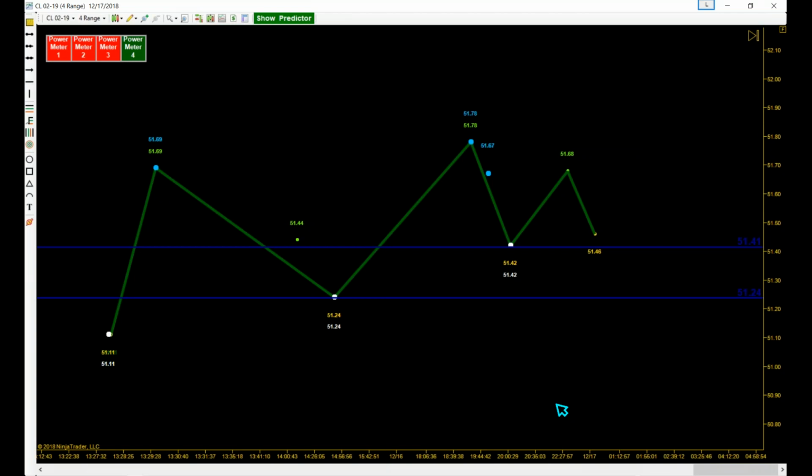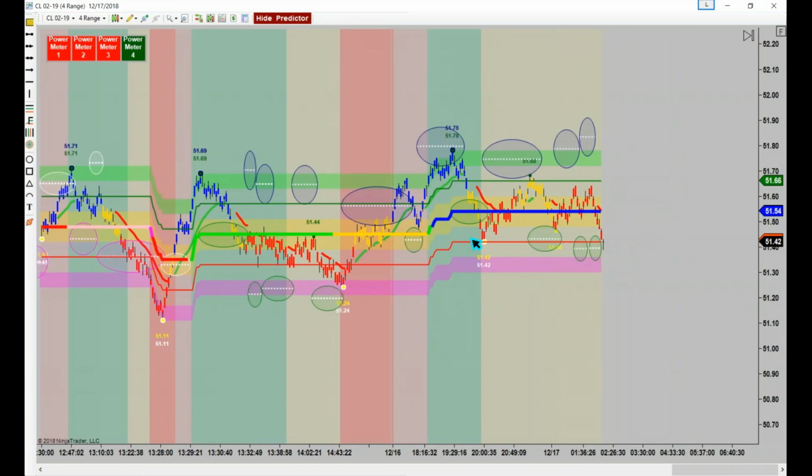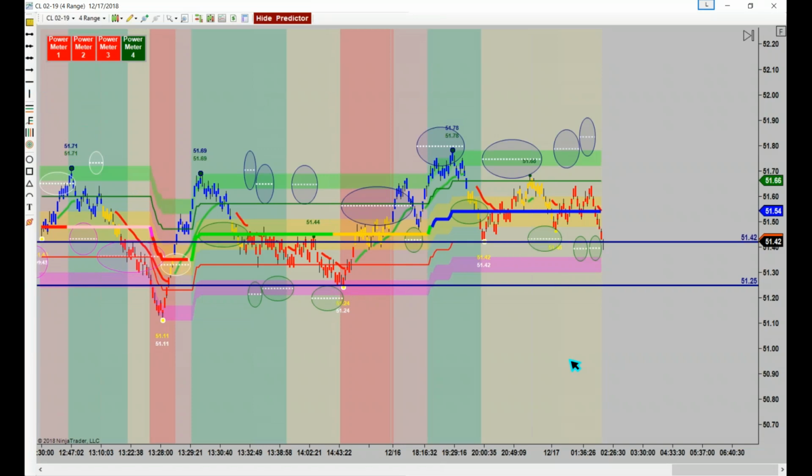Okay. So let's just go ahead and look at the actual chart itself. Bear with me a second. And we're going to have these same lines at 5142 and 5124, but let me go ahead and get that. And here we go. See your 5124 and 5142. So let's draw those lines again. And we're basically ready to trade.